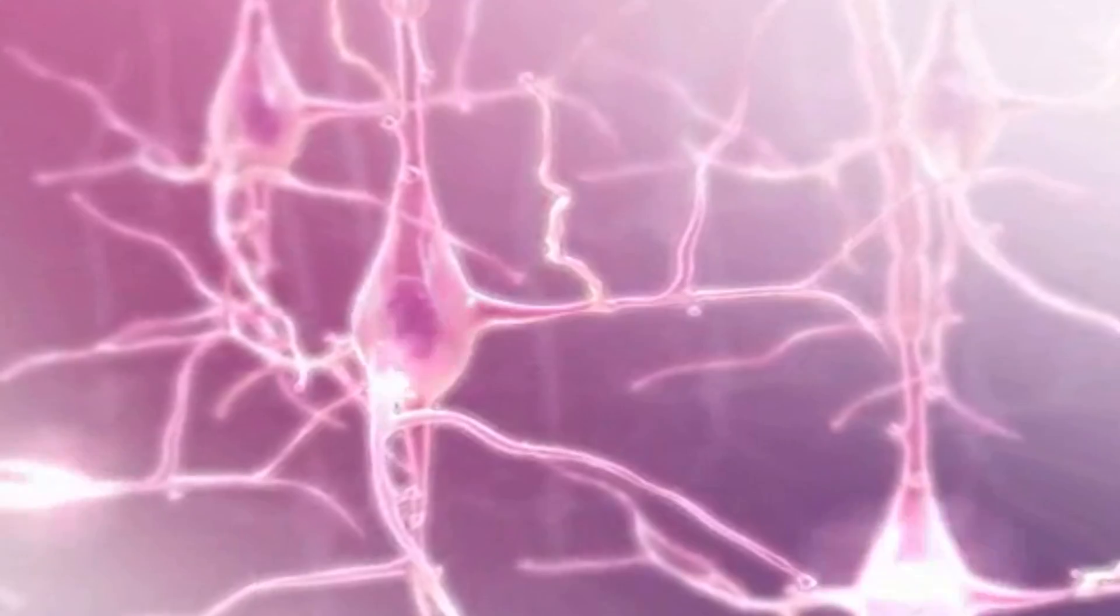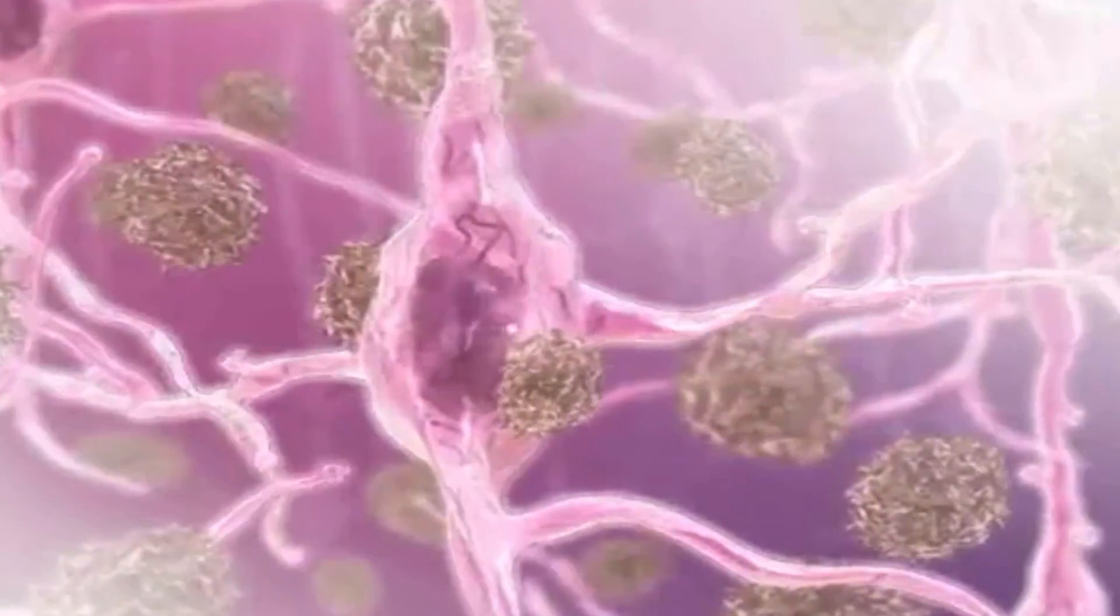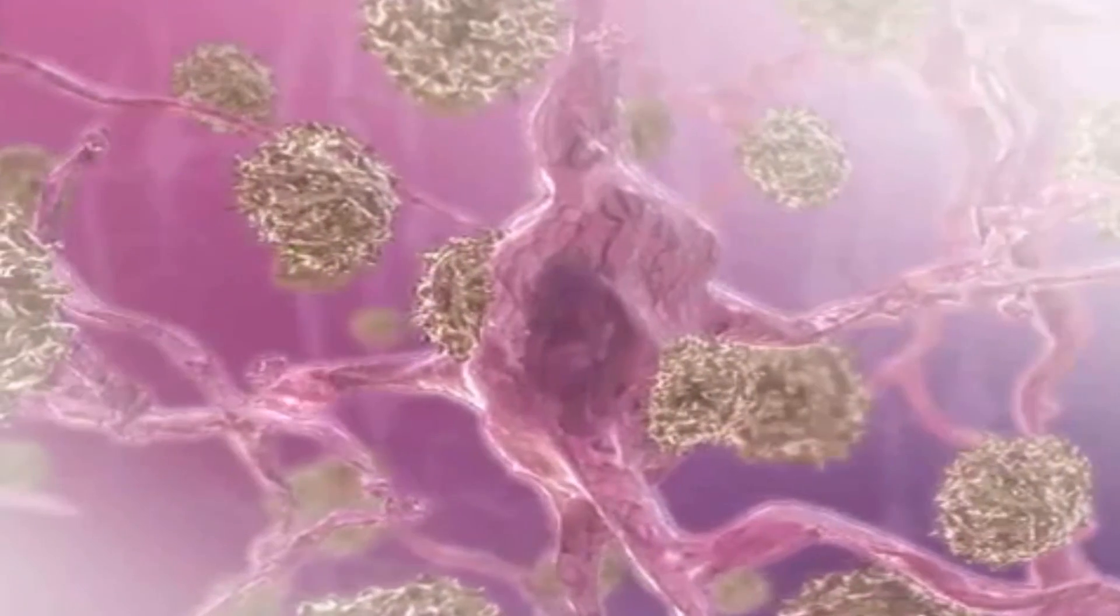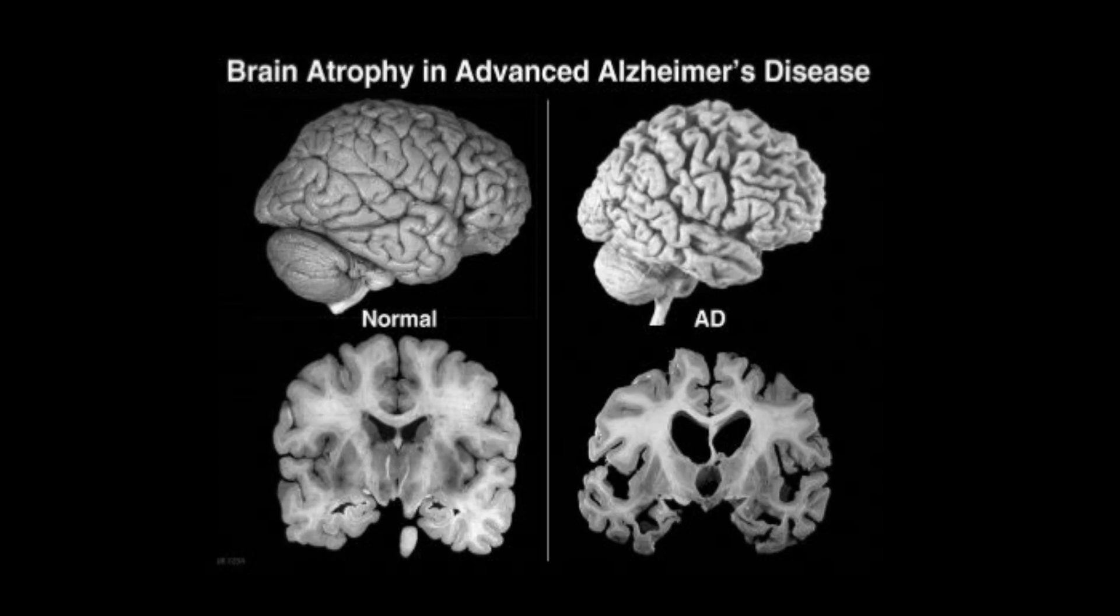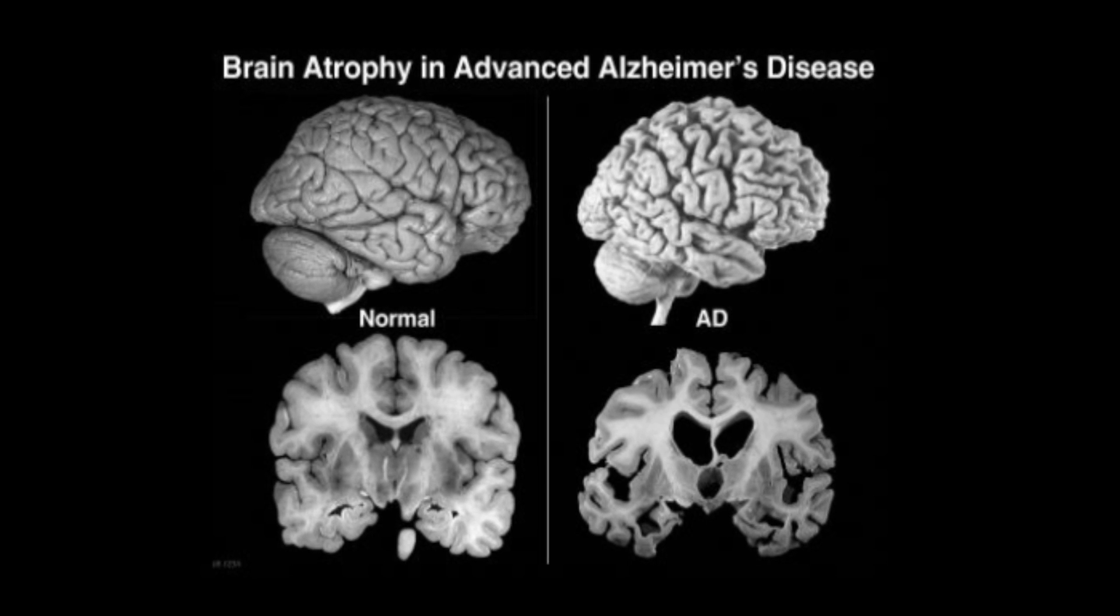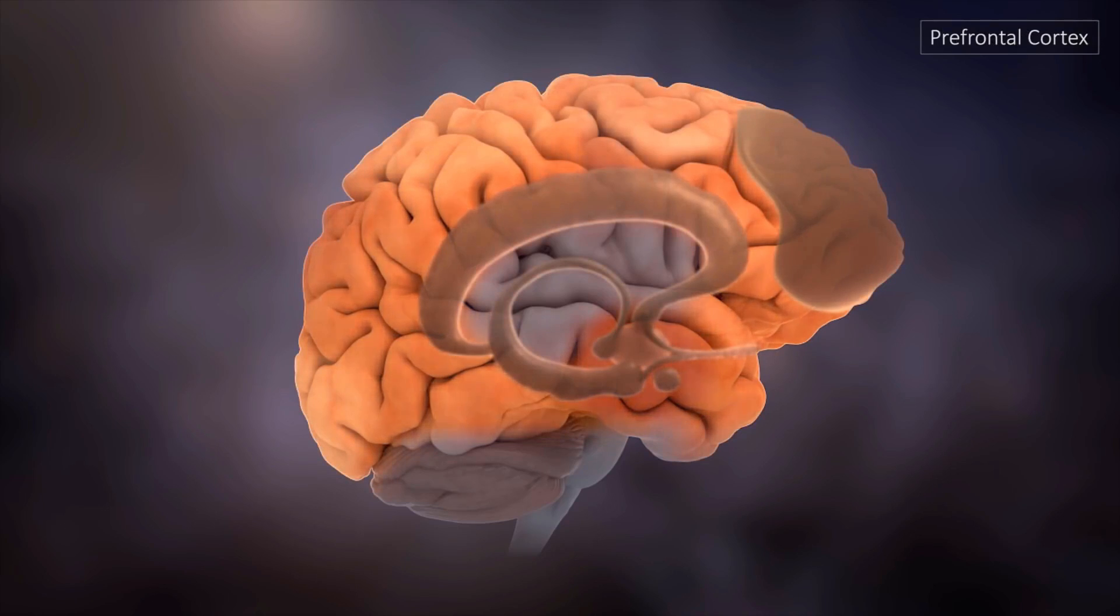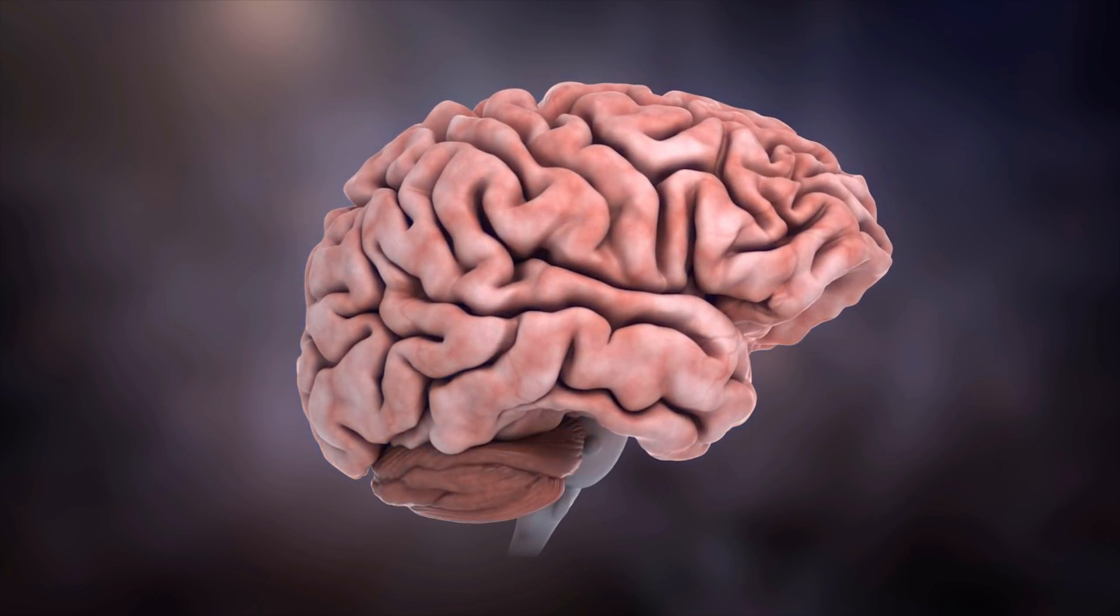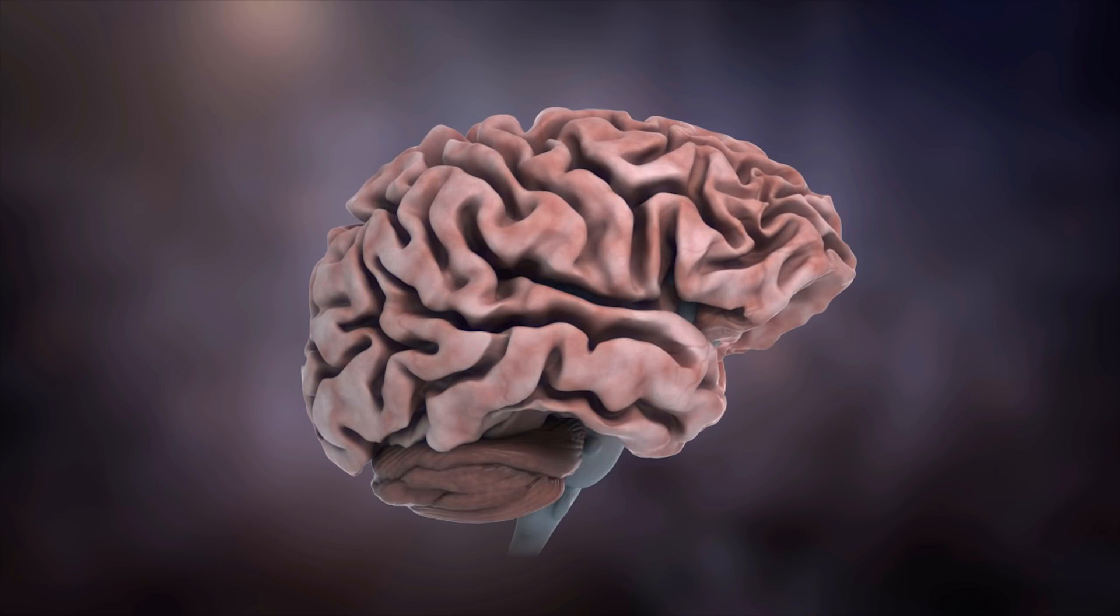So first, we must discuss what Alzheimer's actually is to get a feel for why this brain disease is so devastating and why really anyone watching this who may be in their 50s could already be developing this disease and not even realize it. Alzheimer's essentially results in spongification of the brain. Spongification is seen as many little holes within the neural tissue. If you were to take a slice of a person's brain with an advanced form of Alzheimer's, you would have the same cross-section as if you cut a sponge in half.